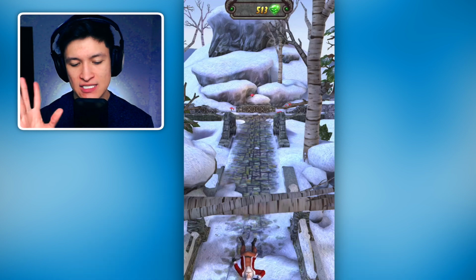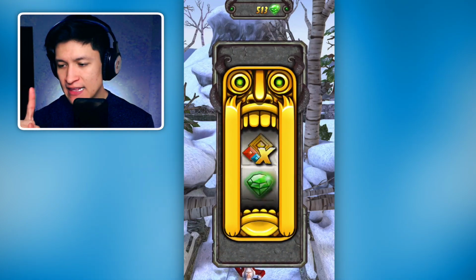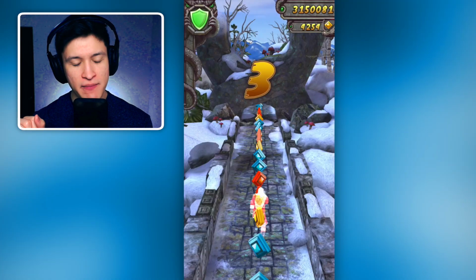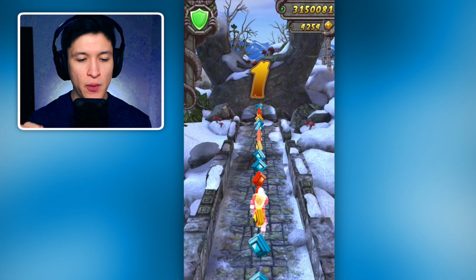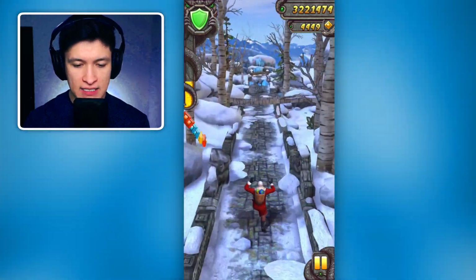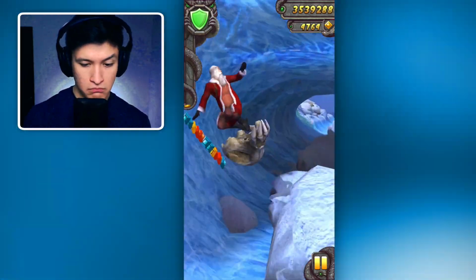I could have done better there, but I didn't, so I'm gonna use the save me. We're gonna get that mission out of the way. I won 62 coins. That's nothing. You should be embarrassed. How dare you give me such a terrible prize? Dang it. I haven't seen one single artifact. Come on, where are the friggin' artifacts? I want to collect some of those.